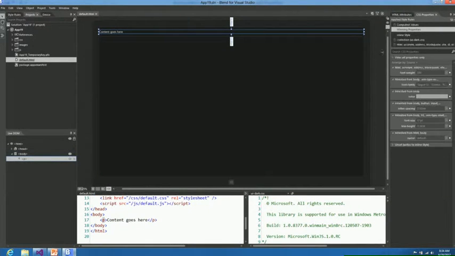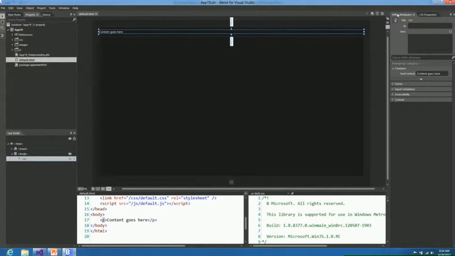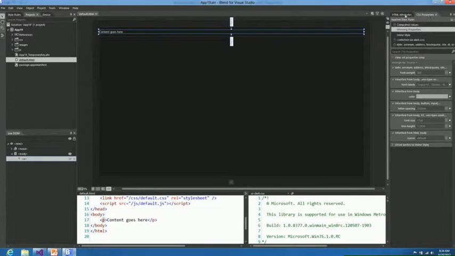The other part of it is the two panels on the right, the HTML attributes panel and the CSS properties panel, where we give you a categorized listing of every single attribute, every single CSS property that you have in both HTML5 and CSS3.